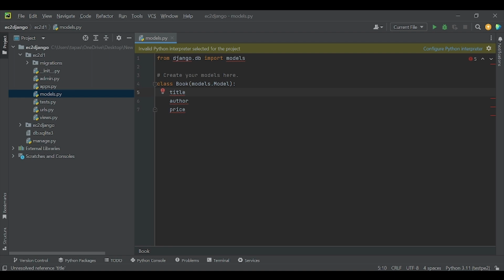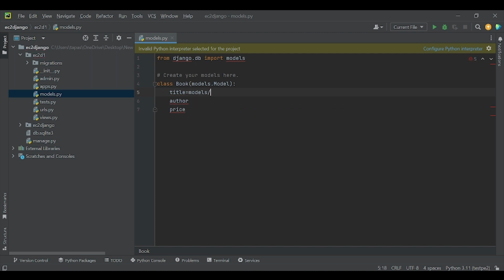Now we have to give them proper types, like what type of field we have created. We have to tell Django. So for the title and the author, they will be of the character field, in which I am specifying a character limit of up to 100.